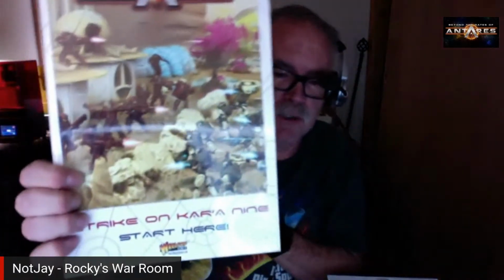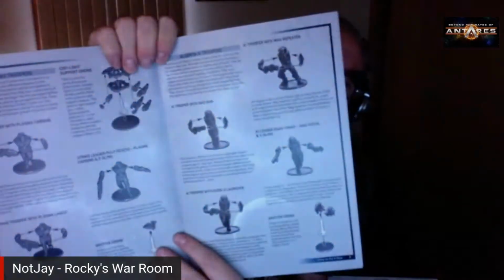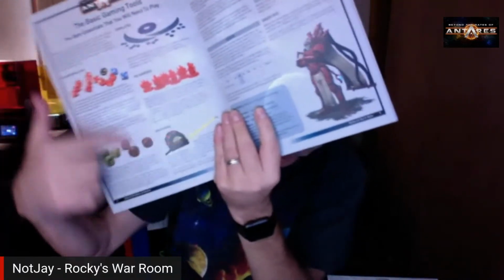Not Jay, what are you showing us there? So probably the biggest thing that comes in the Strike on Kara 9 box set is the Start Here book. Yeah, this thing. It gives you a little bit of backstory, but it starts you off exactly where you need to start, and it steps you through how to build each and every one of your models. It then explains all the little different gewgaws that you get, so you know what you're looking at. And then it goes through and gives you the basic rules on how to play the game.